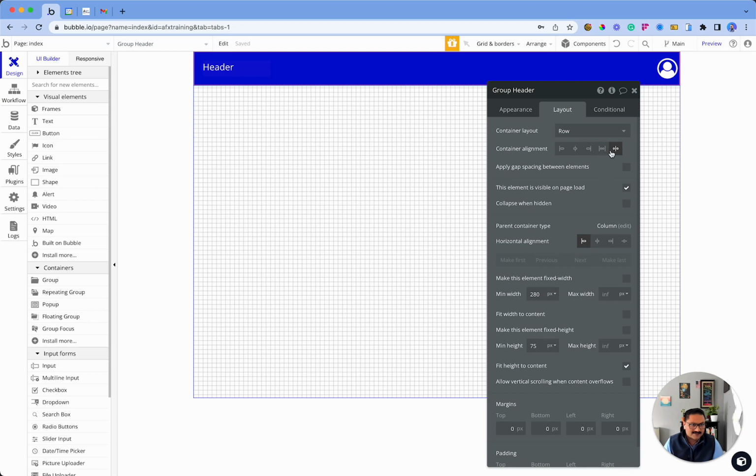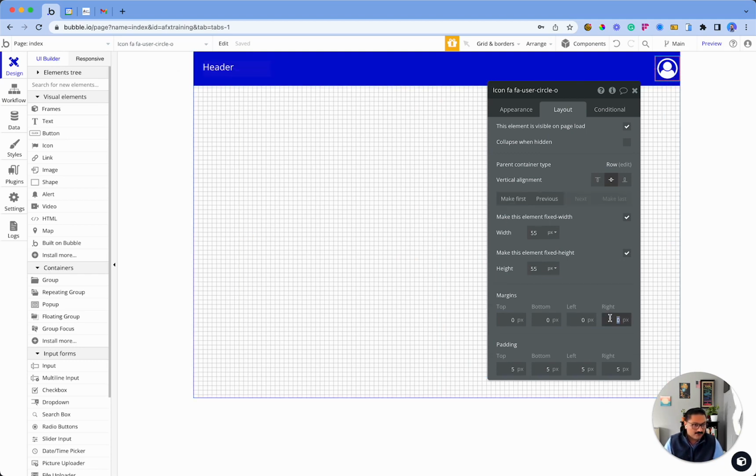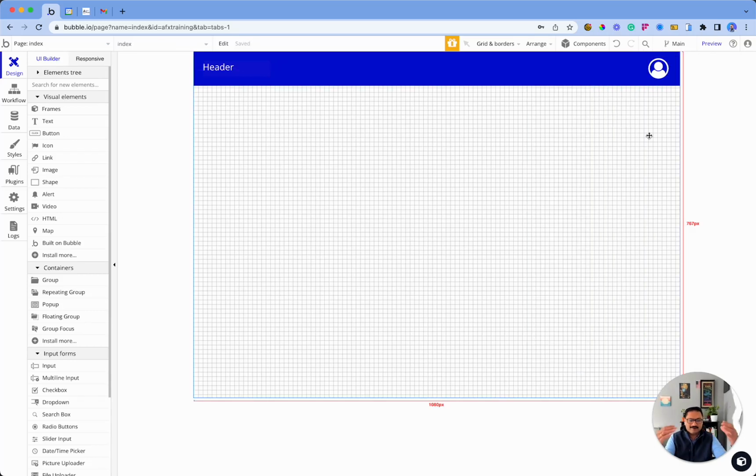And this is basically space in between. So what it does is push both elements to the ends of the group. We added some margin here on the left, 20, and that's why it's looking pretty good here. So let me go ahead and add a little bit of margin on the right side so that this looks centered. Now, the goal here is to build a dropdown that can appear as a menu for the web apps, right? So let's first go ahead and convert this into the reusable element.